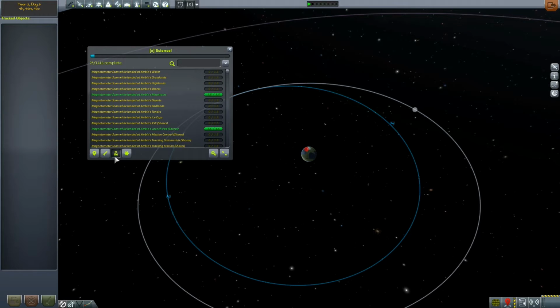Now currently I have it showing all unlocked experiments, but you could show all experiments whether you've unlocked the part or not. So I have 3,235 available experiments across my save when I've unlocked all of the technology nodes. You may have a different figure because you may have different mods installed.